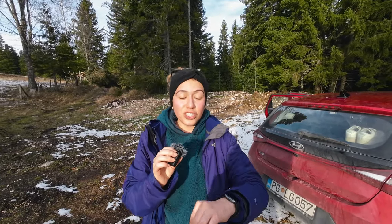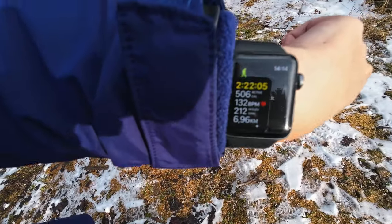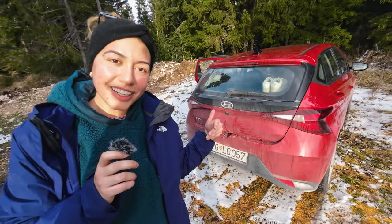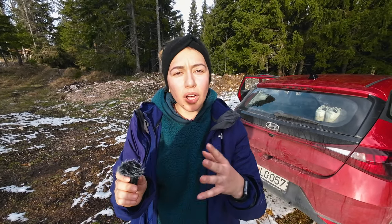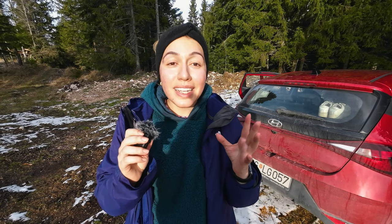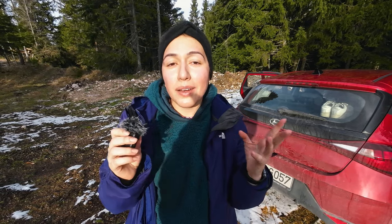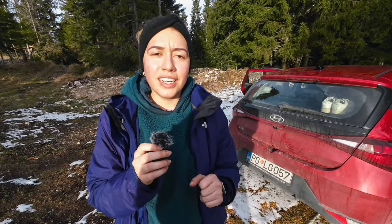It officially took us two hours and 22 minutes to go from car back to car. We actually did 6.96 kilometers, and the walk in the Tara Canyon was supposed to be 6 kilometers. So we did do the length of the walk — we just didn't go exactly on the points we were supposed to and we didn't get the views. But that's okay, at least we got the workout in.